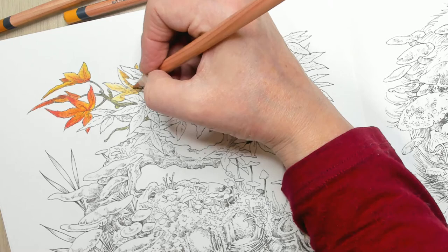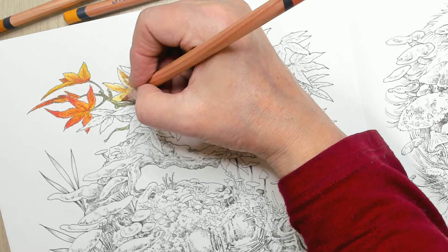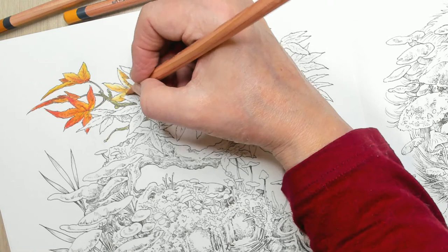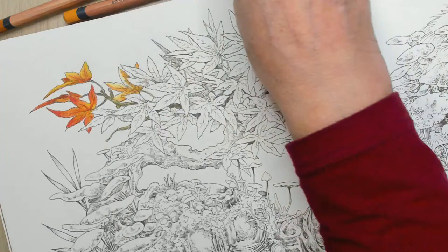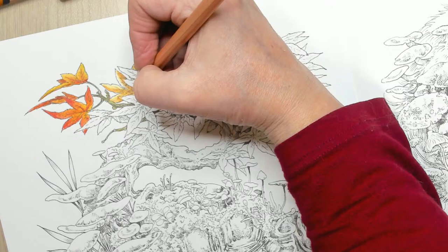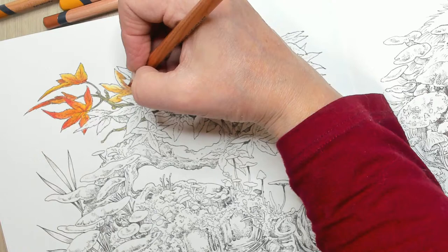I did some pages in my first Kirby book, but that was a long time ago. I'm not too happy with them. I was watching Emily in the stream, I don't remember exactly when, and she was going through the Fantasia book by Nick Filbert. And she was talking about a gorilla. And I did a gorilla also a while ago, and I was happy with mine. Maybe I should color it different now, but I still like it. Maybe a little bit of strawberry here and there. In this leaf, just a touch.